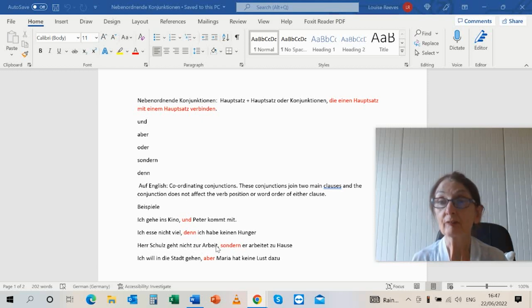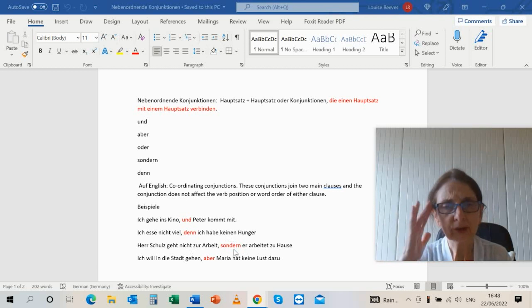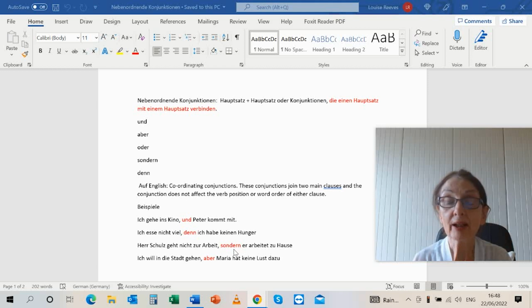The first sentence with meaning, or sometimes referred to as a clause, but don't get worried. So, geht nicht zur Arbeit. So, there's nicht here. But he works at home. So, the word for but can't be aber because you have a nicht here. So I actually try so that people don't say I really don't understand that. So I say, well, on the contrary, or quite the opposite. And that sort of helped people understand. So Herr Schulz geht nicht zur Arbeit, sondern arbeitet zu Hause.